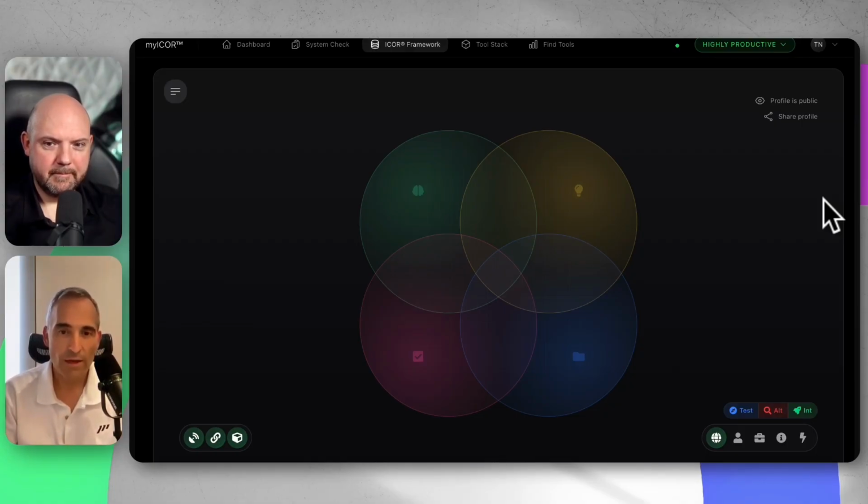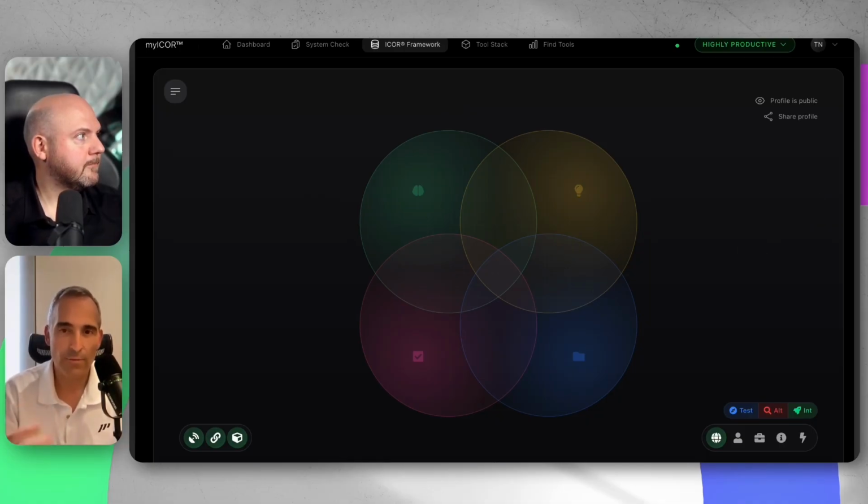To be aware of the tool stack and start taking action on it, because this is not something that you do and forget about. This is something that you can constantly check, especially when you see those shiny objects that emerge, that new app that seems life-changing. You need to be aware of the impact that it will have, if it will add real value, and all the questions that we should ask before betting on a tool.